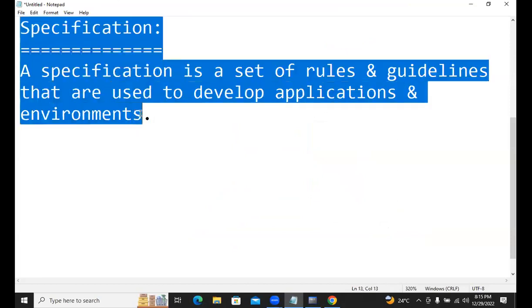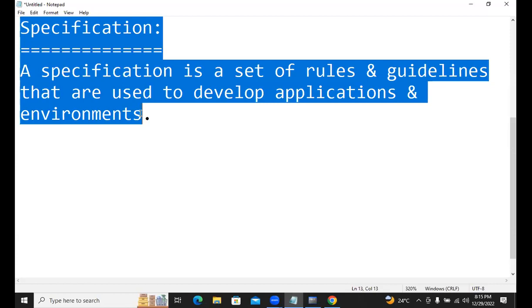This JDBC specification is used by the driver vendor to develop the driver, and by the Java programmer to develop the database application. Your application should be in a driver-understandable format. If you write in your own style, the driver cannot understand and it will not run. What you studied were language rules and guidelines, but database application rules and guidelines you didn't study.